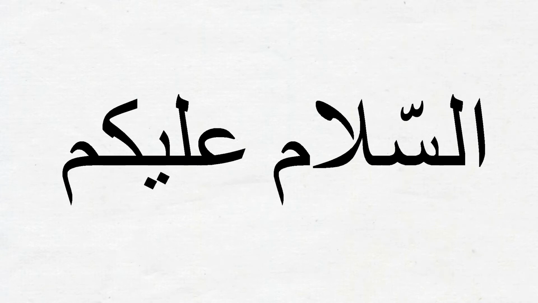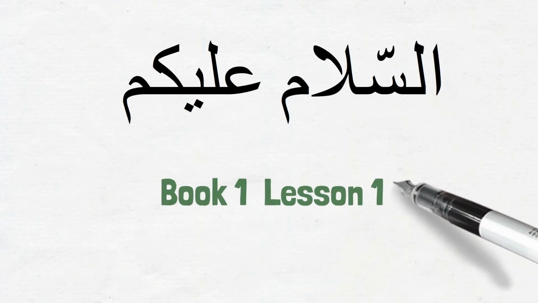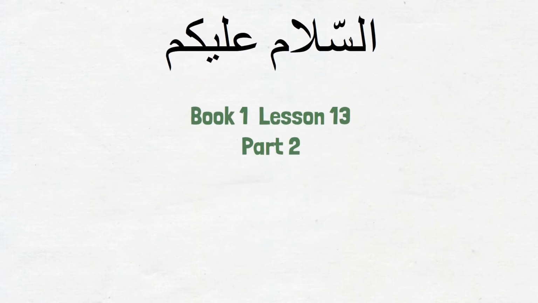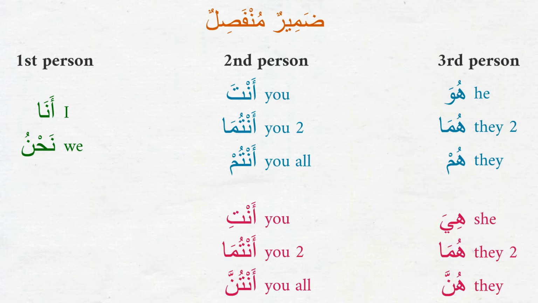Assalamu alaikum everyone. Welcome to the new episode of the Madinah Arabic tutorial series for Book 1. We are now in part 2 of Lesson 13. Today we are going to pick up and start using a new ضمير منفصل from the detached pronoun table that we have learned before. Before we talk about it, let's do our usual drill and go over the entire table together.